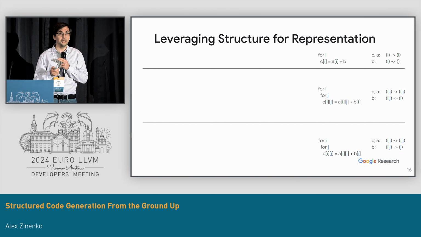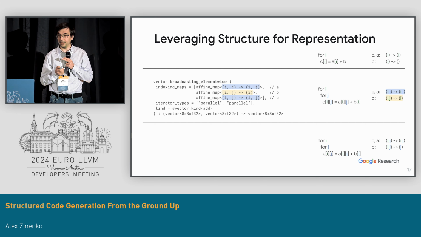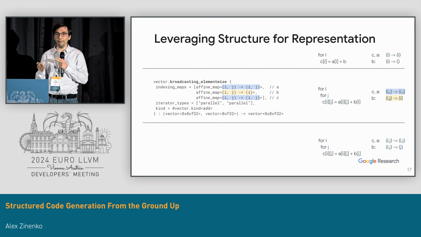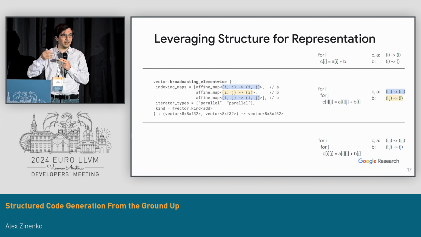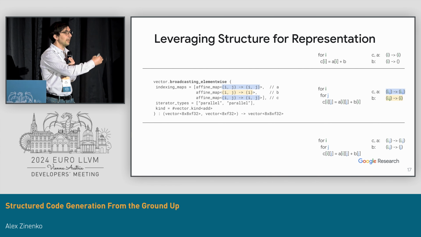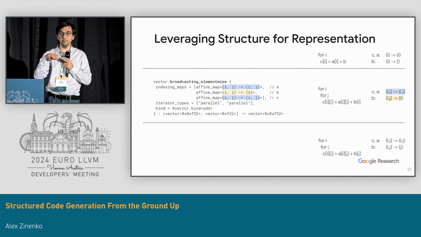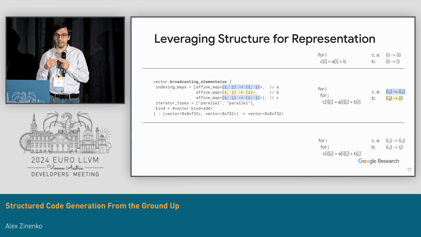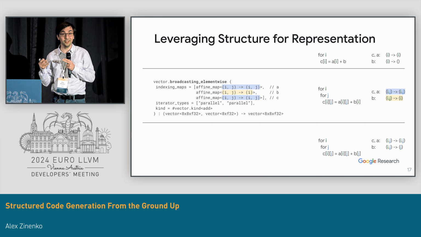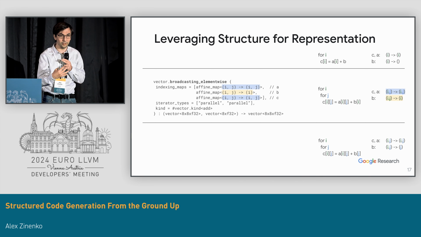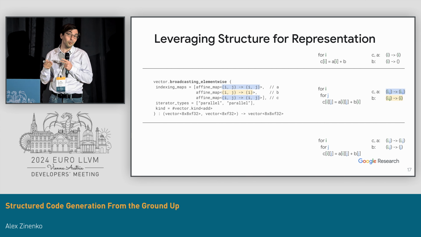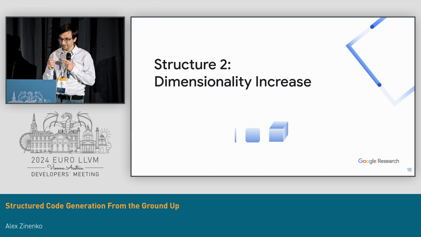And this representation we actually have almost directly in MLIR as a concept called affine map. Details do not really matter if you don't know what affine is. It's basically a linear function, or like a multi-dimensional linear function. What really matters is it's exactly that representation. It's exactly something that captures these broadcasts and permutations that we want to capture, and we can have it directly in the IR. We could, for example, have this broadcasting element-wise operation that does the element-wise extension plus broadcast that I mentioned. Unfortunately, we do not have that specific operation on vectors. We probably should, but we are kind of lazy, so we didn't implement that.